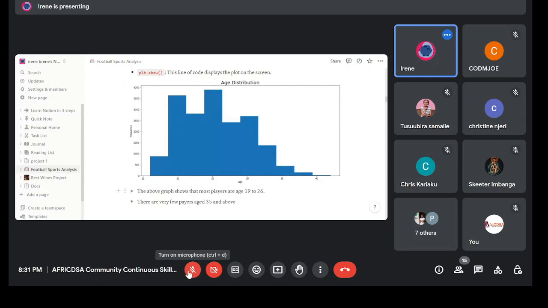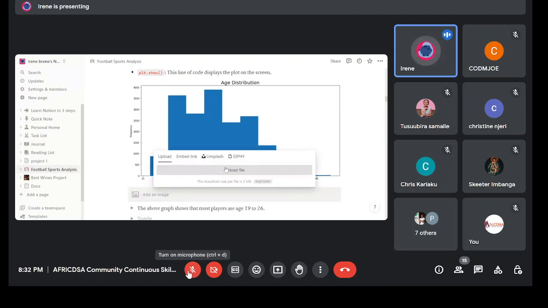You put the slash, and then you scroll down to images. So you can either upload, or you can use a link, or whichever way you choose.